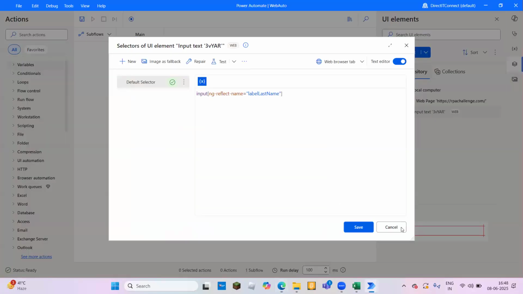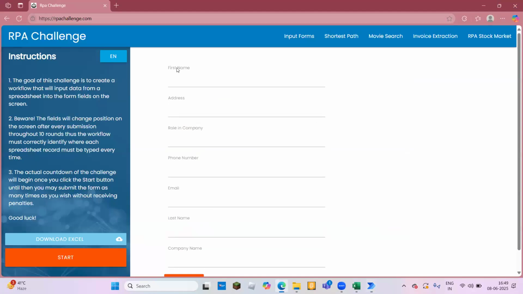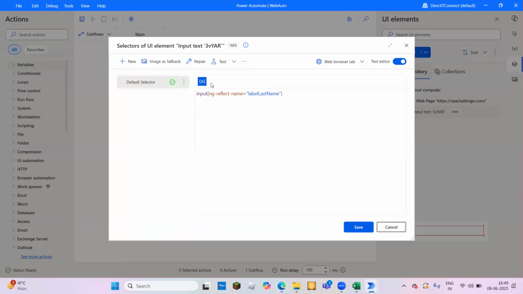And here also it is able to identify. So now I got to know that I need to change each of the elements like this. I need to take this property, ng reflect name, then see what is the label name of that property in the backend. I will capture those names, and I will make my elements.